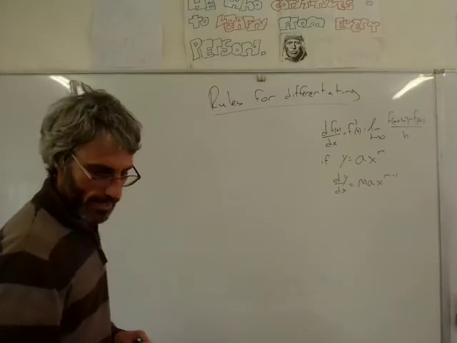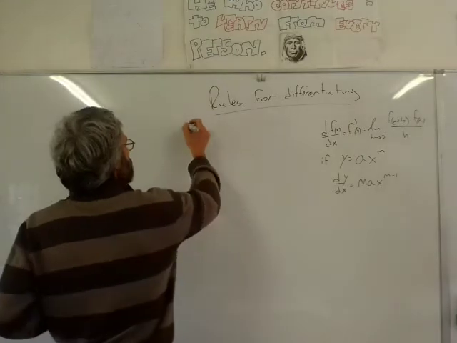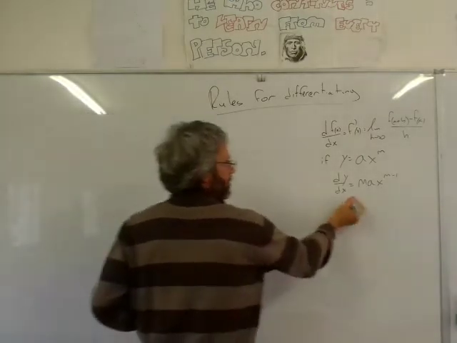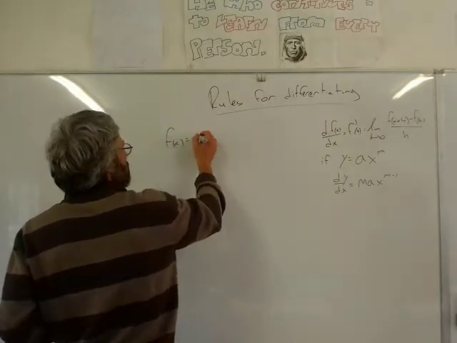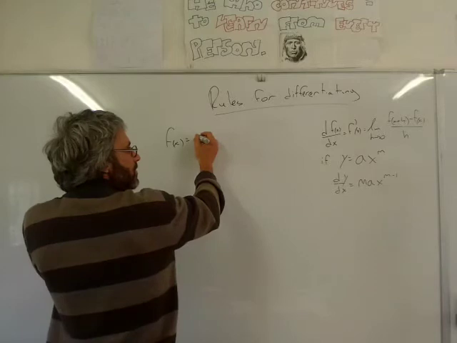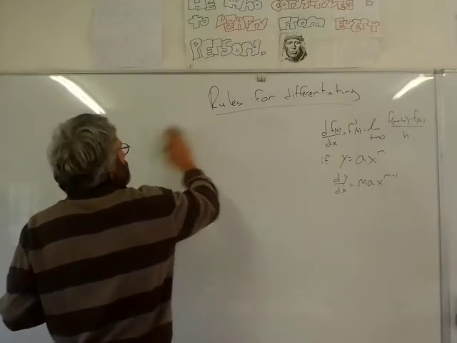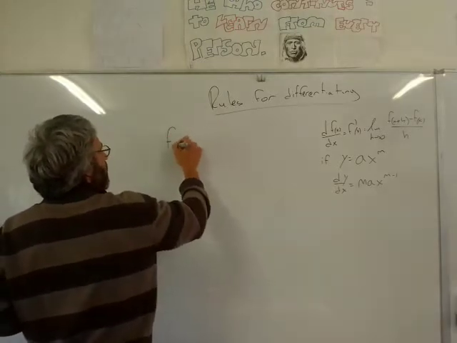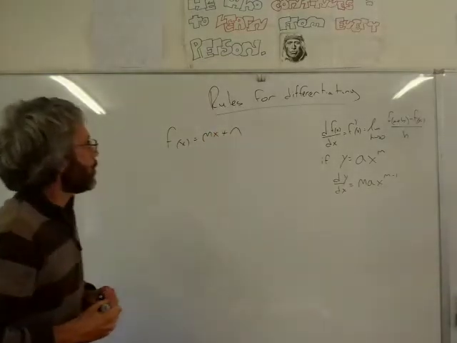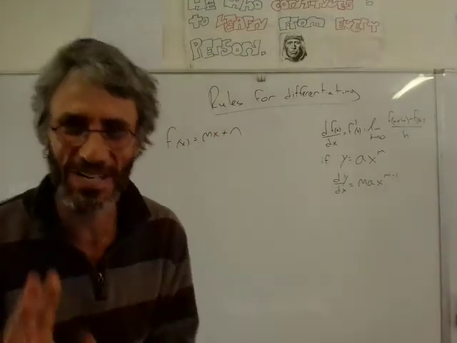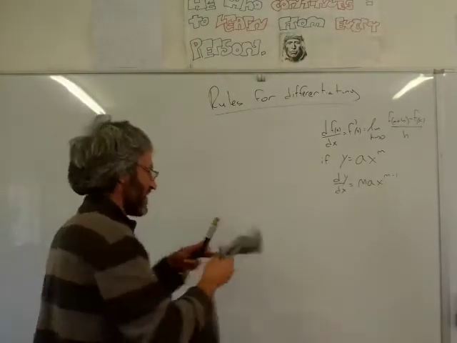So let's just look at stuff that we've done before, okay? Before this rule, which I wrote in here, we looked at these two equations. Let's say f of x equal 3. Let's just look at this, okay? So let's look at f of x equal mx plus n, okay? No, I can't do that yet. Sorry guys, I need to be a little bit patient. I'll come back, I'll prove that to you in a minute. Sorry about that, okay?